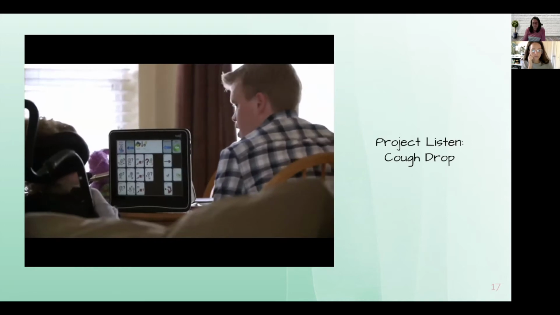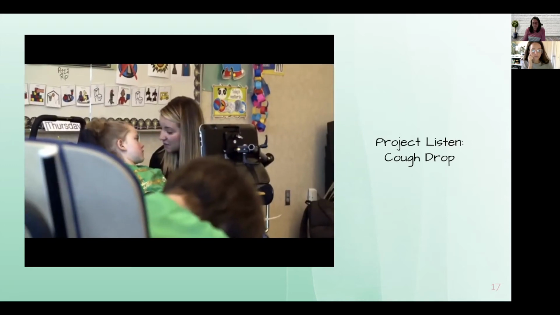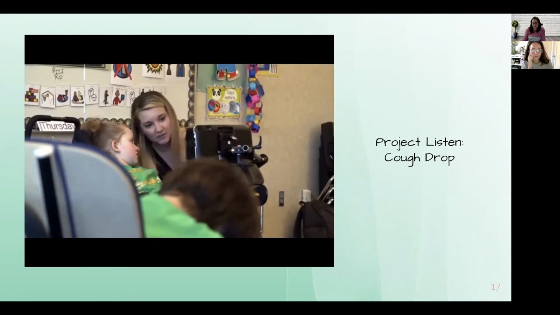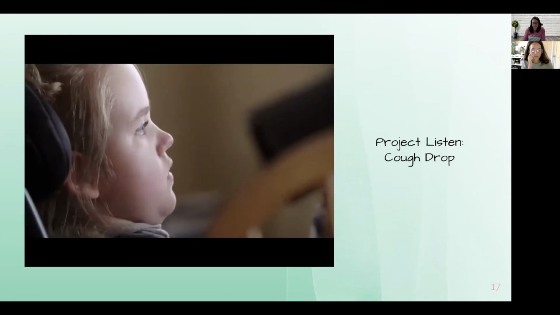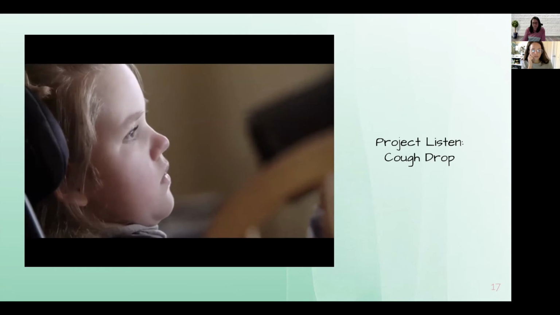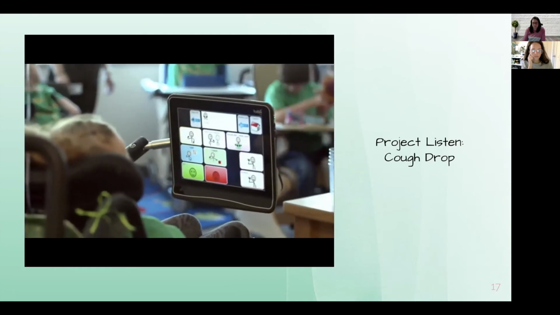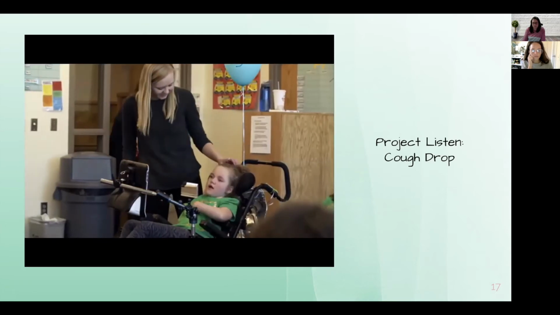There is technology that can help with that. There's computers that you can mount in front of somebody and they have a camera on them so they can watch where somebody's eyes go. And if they look at the same thing for a second or so, the computer says, oh, that's the same as if somebody touched it. And then the computer can say it out loud.